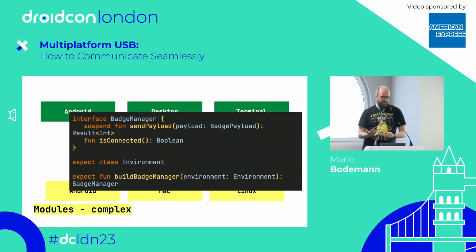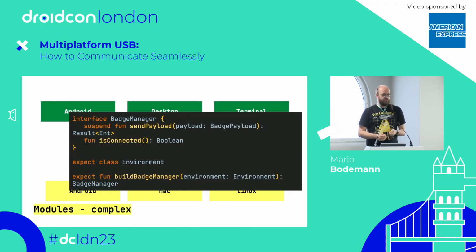And once I have defined those interfaces, I can use, again, the actual and expected keywords to define more specific things. In this case, because I feel a bit of Android coming through, I know that I need an environment. Right? I need something that helps me configuring how the applications will run. So I'm expecting a class environment. But also, additionally to this one, I'm expecting a factory function that will give me an actual batch manager. So I will write down the last function like you see on the screen right now.